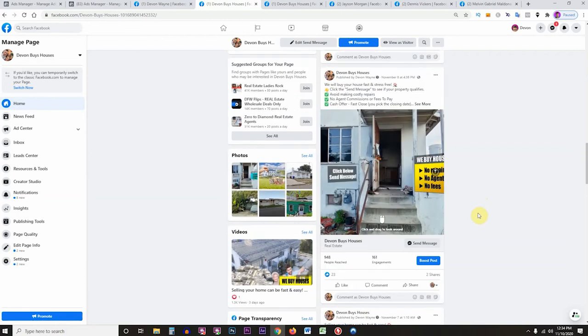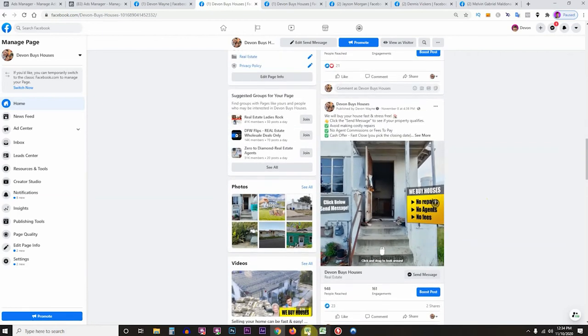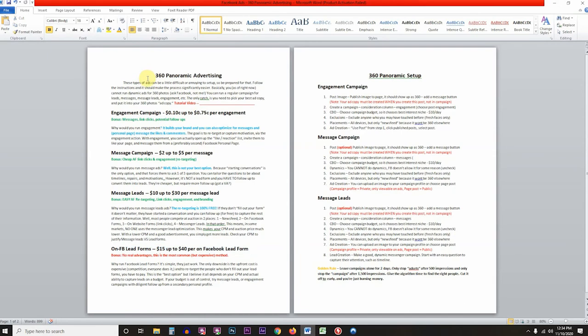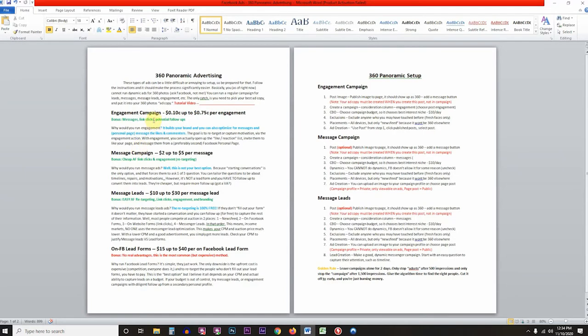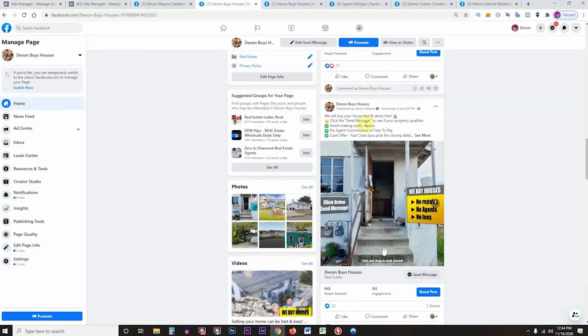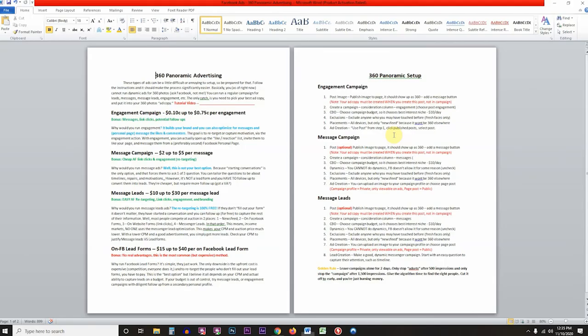All right, so welcome back. Now that you've seen it on desktop and you've seen it on mobile, let's go ahead and talk about the fundamentals here. So for 360 panoramic advertising, it is a pain in the ass to set up. That's why I kind of have this tutorial here. So basically right now, if you want to do a dynamic ad, with multiple ad copies, multiple headlines, multiple texts, call to actions, everything, you can't do multiple. You could only have a send a message button, a headline, and this. It's pretty simple. For some reason, they don't allow more complicated stuff.